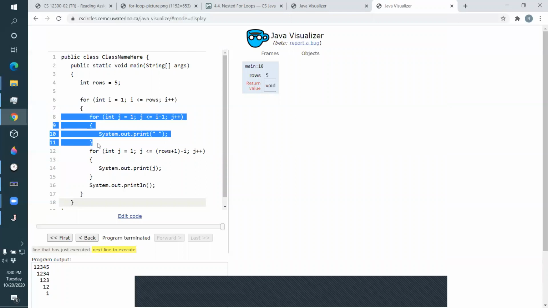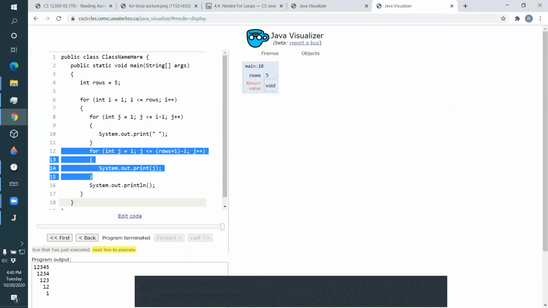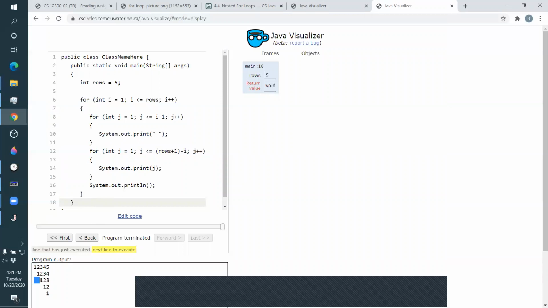This for loop does the first half of the row. This for loop does the second half of the row. I could have used 1 for loop, but then had an if statement that asked, am I in the first half of the row or am I in the second half of the row? It's kind of a personal choice of which one you might think is better: to have 1 for loop that does the first half and then 1 for loop that does the second half, or just have 1 for loop, but then an if statement that says, am I in the first half or am I in the second half of the row? Okay, so right now I'm doing it with 2 for loops.